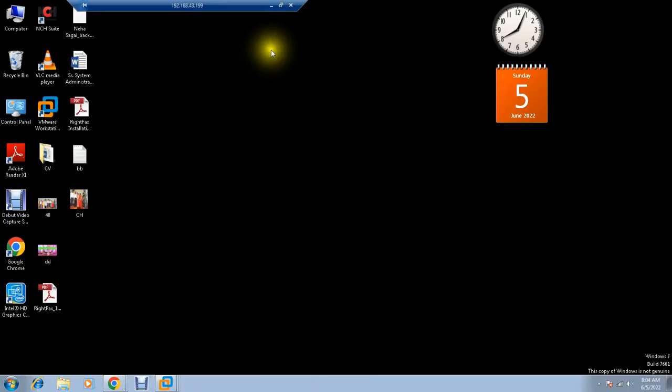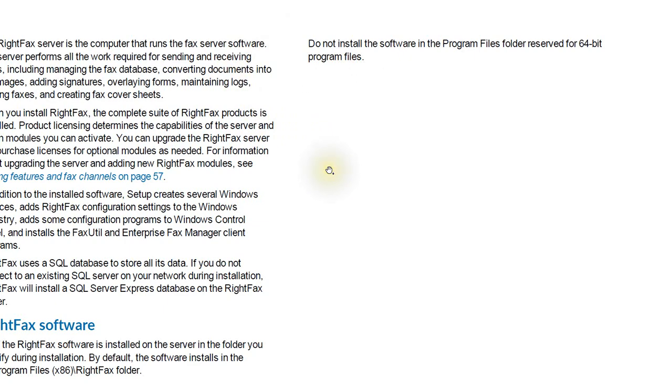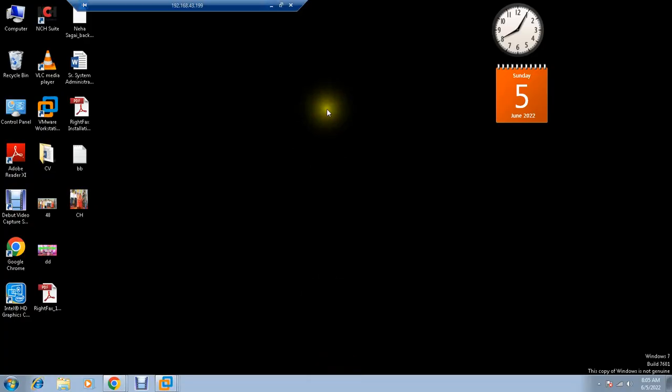So guys, here you can see I have one remote computer. The IP address is 192.168.43.199. I have installed VMware here. I'm going to show you how to install on this computer, and this is my secondary machine. I'm using my laptop here. I have already done this installation on one of my virtual machines.